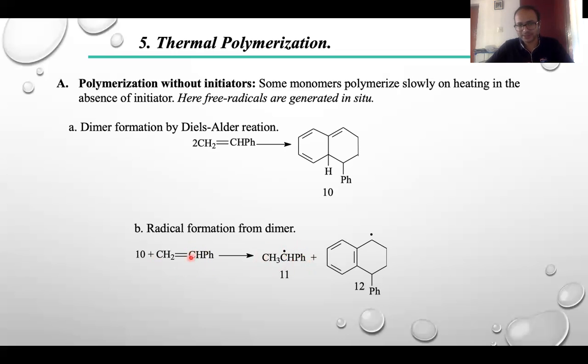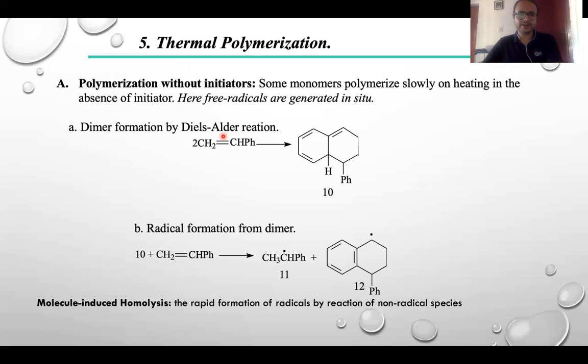So you can see this monomer is activated by an adduct that is formed as a result of thermal condition. Okay, and so it is an in situ free radical that is generated in the reaction mixture without addition of any external reagent, okay, for that matter. So this type of polymerization, where the monomer itself is acting as a component that activates the monomer, those examples would be classified under thermal polymerization. Often the mechanism, though it is pretty well understood for styrene, for other cases it is not very well understood. But this is another way of generating the free radical initiators.